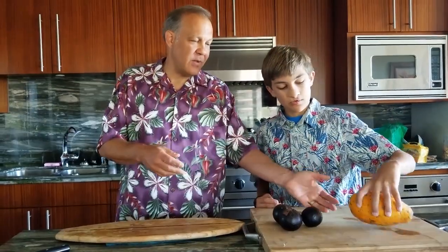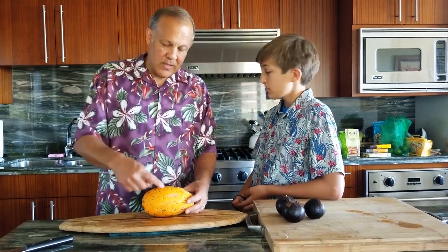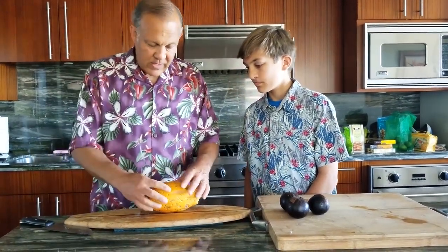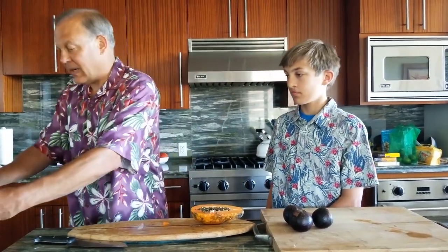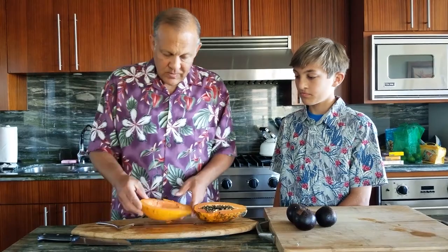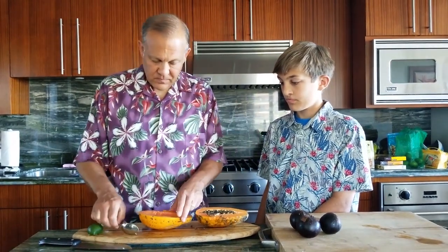We've got two more things left — we're going to go with a papaya. We know the papaya is ripe because it's yellow or a little bit reddish, kind of like the mango, and it's not all super green. You take the papaya, you cut it in half — actually pretty cool on the inside. Just some seeds. These seeds are not edible, so let me put them in the trash. So you clean out the papaya, take some lime and squeeze some lime juice over it. And that's it — it's really kind of tasty. The sweet and the sour go together.